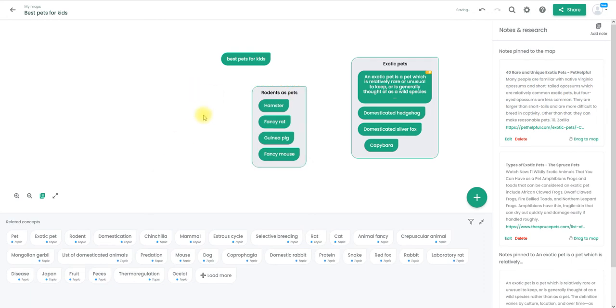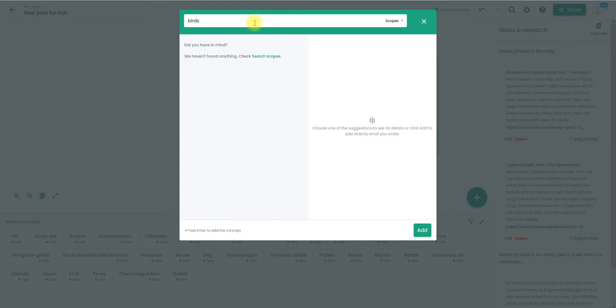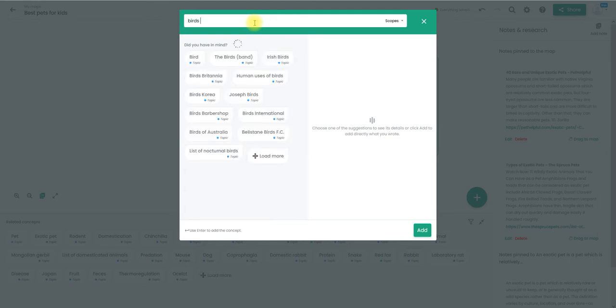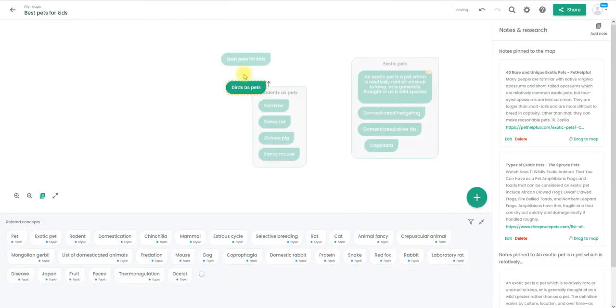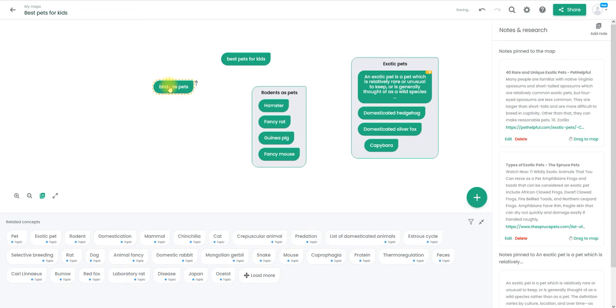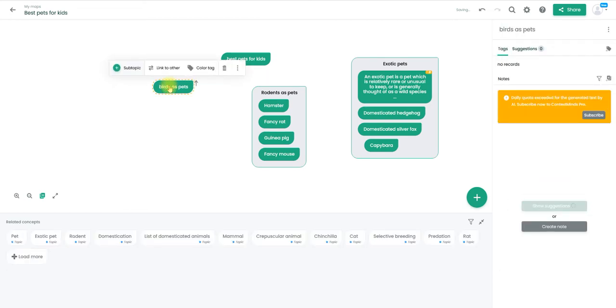And then how about birds? Let's type in birds as pets. Okay, add. All right.